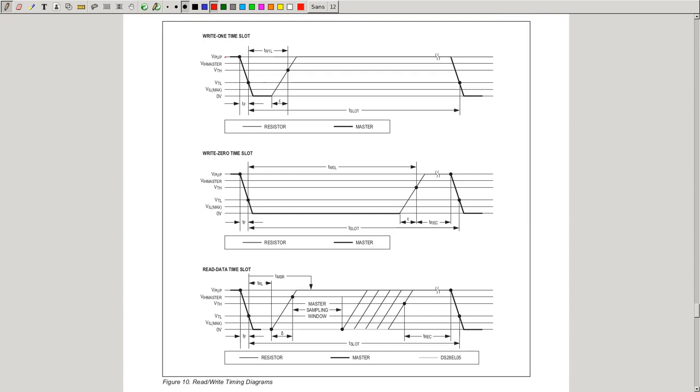Now for sending a bit, the master will again pull it low for a short amount of time. And then at this point, it will decide, do I want to transmit a 0 or a 1? In case it wants to transmit a 1, it will stop pulling it low and the resistor will pull it high again within this time. I think it's 2 microseconds, something like that. If it wants to transmit a 0, it will pull the line low for a lot longer time. And the slave can actually sample at this point. And if the line is high at this point, it's a 1. If the line is low, it's a 0. And after some time, the T slot time, I think in this case this is at least 13 microseconds.